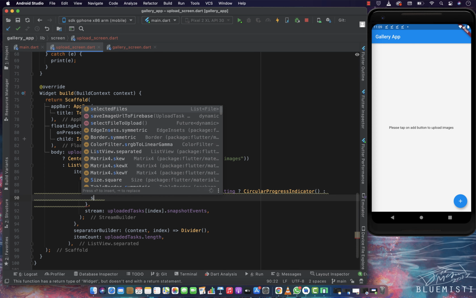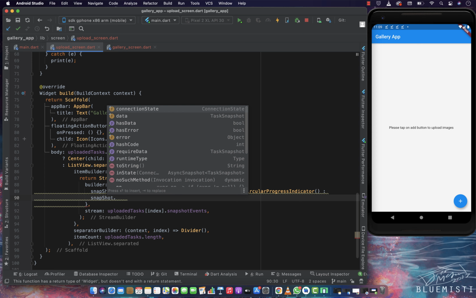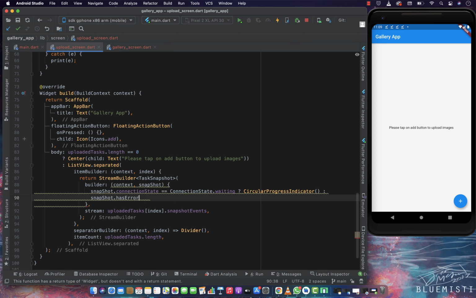However, if you don't have the connection state in waiting, then you have two options. You may have received the error, or you may have received the data. So in case you receive the error, you can simply return the text widget, and it will say something like there is some error in uploading file.